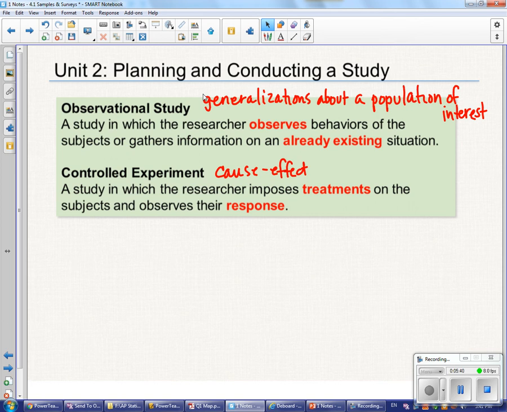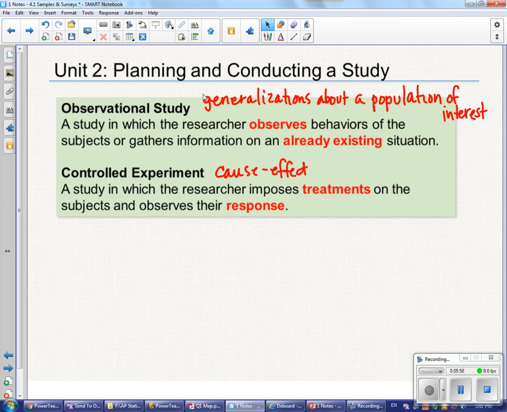And if I have controlled all the other variables that may lead to differences in their scores, then I can conclude that the help sessions actually were responsible for the difference that I see. And again, we'll talk about all of the elements of a good, well-designed experiment when we get to that section.